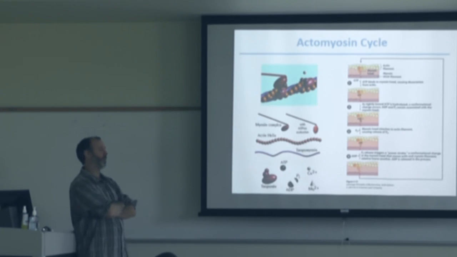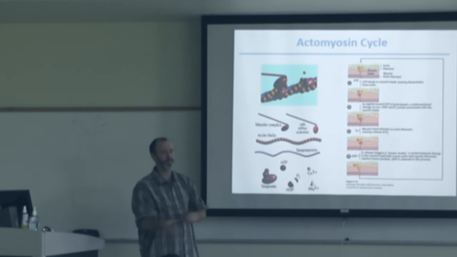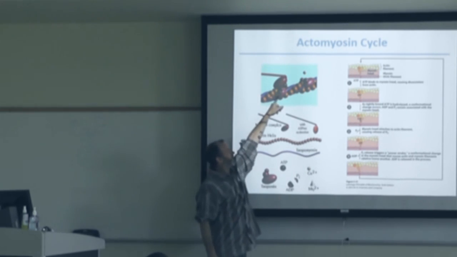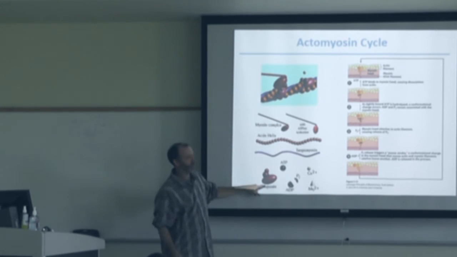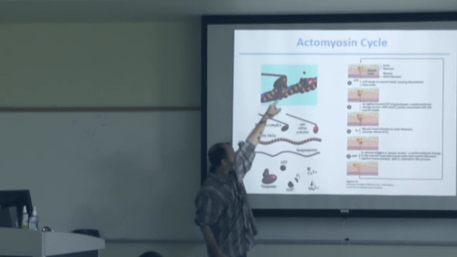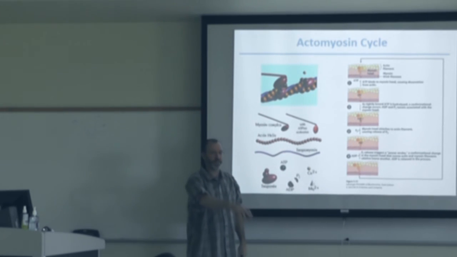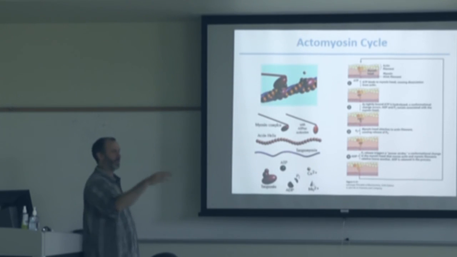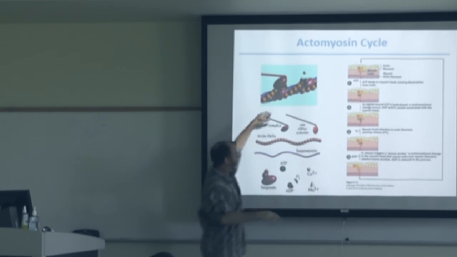Well, the neuron fires, so you get an action potential from a motor neuron. It causes release of calcium from the sarcoplasmic reticulum into the cytosol of the muscle. That calcium then binds to troponin. There's a calcium binding site on the troponin, which is bound to tropomyosin. Without calcium there, the troponin-tropomyosin complex blocks the myosin binding sites on the actin.